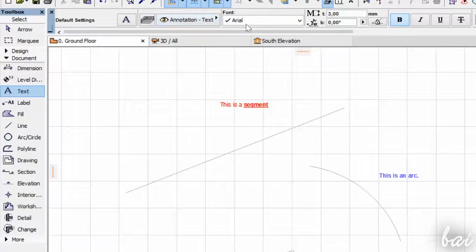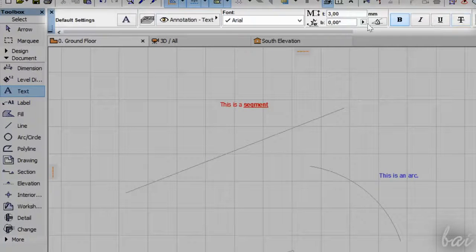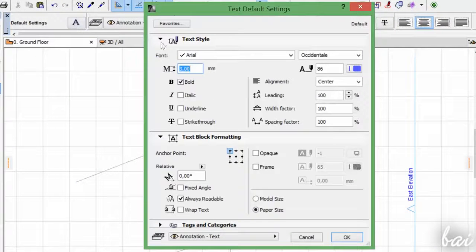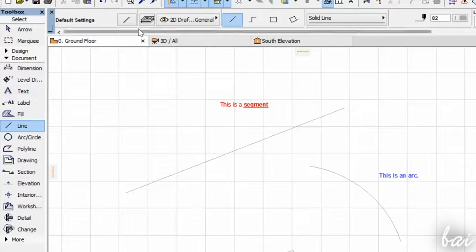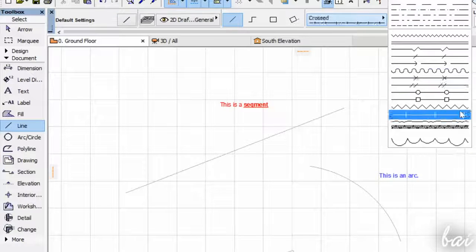Each tool has its own settings, all listed in the info box on top. For example, in the Text tool, you can choose the text properties. In the Line tool, you can choose to draw following just the horizontal and the vertical directions, or the line style.